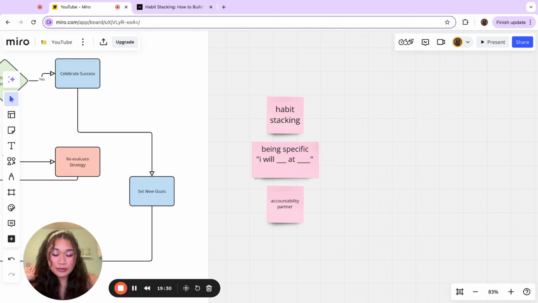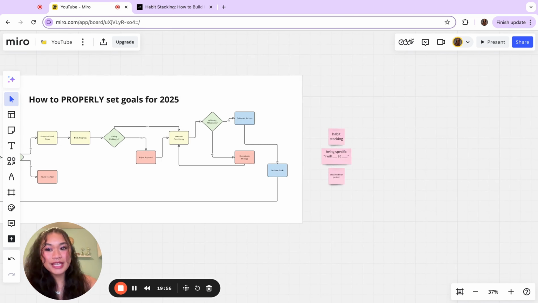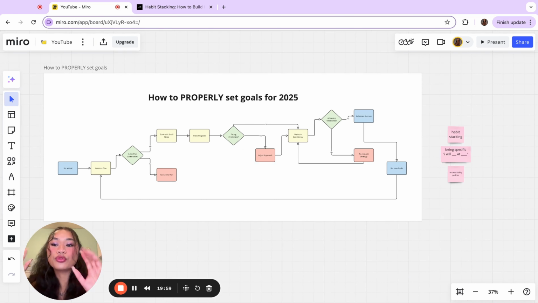And I'm saying who you can depend on because they need to be looking out for you and they need to care for you. And they need to also have tough love. They need to be very strict on you with the goals that you're setting and the plan that you've built for yourself. So these are my tips and tricks for how to properly set your goals for 2025.